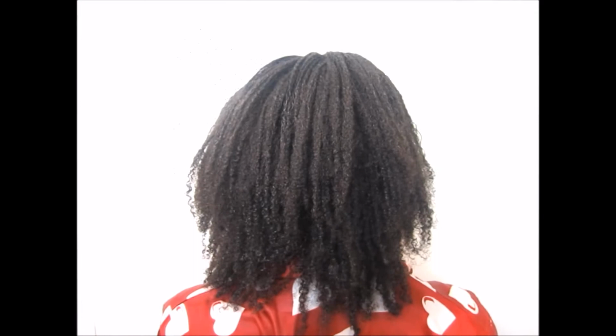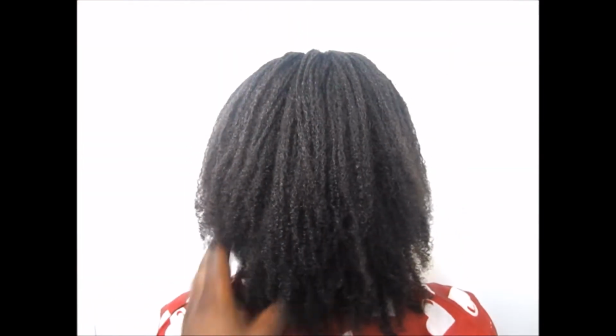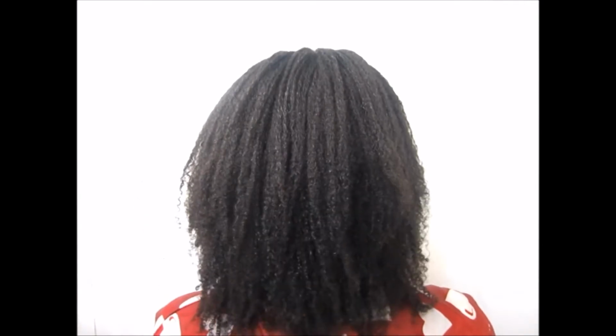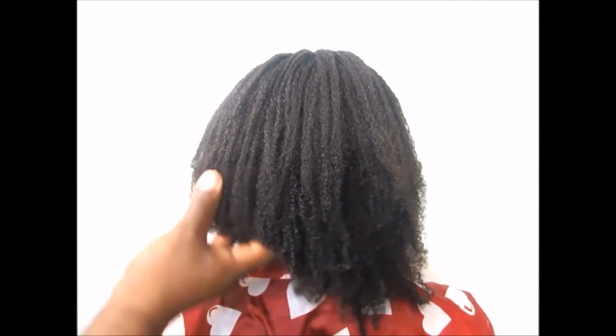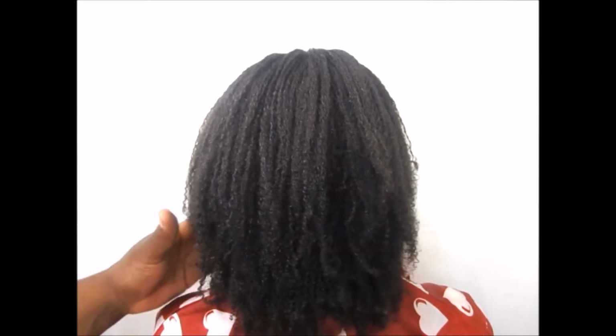All night long. Rejuvenate it all night long. You're good to go. And the curls, it just looks beautiful. It's almost like you see the curls, but you see that it's not the natural texture right here. It's just beautiful. It's just natural.